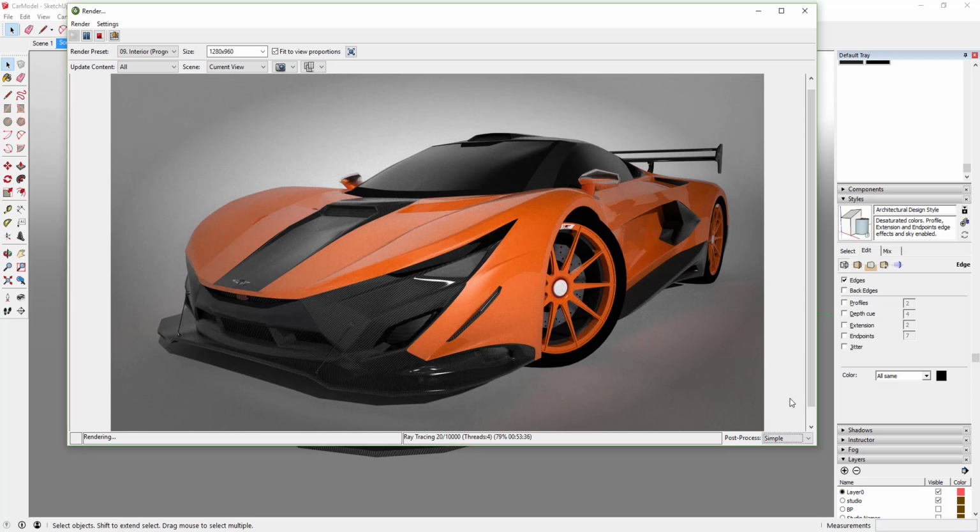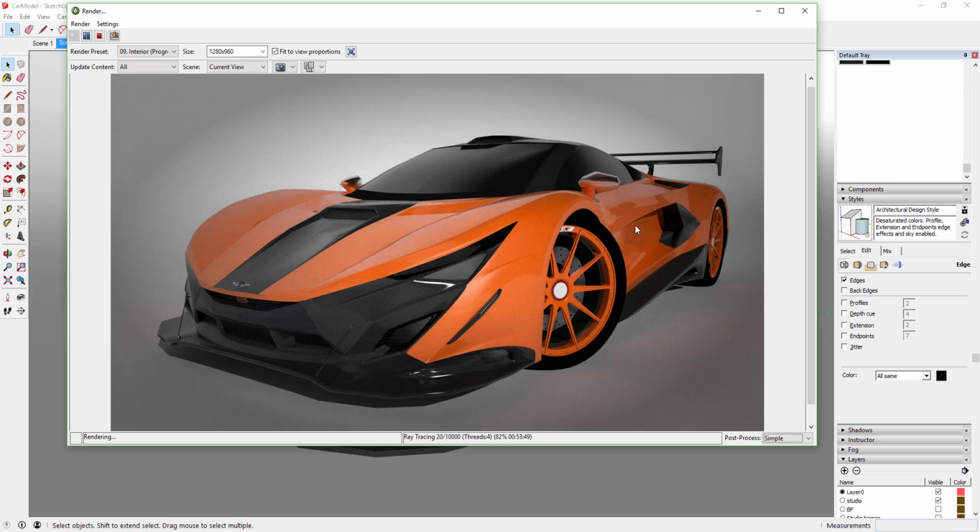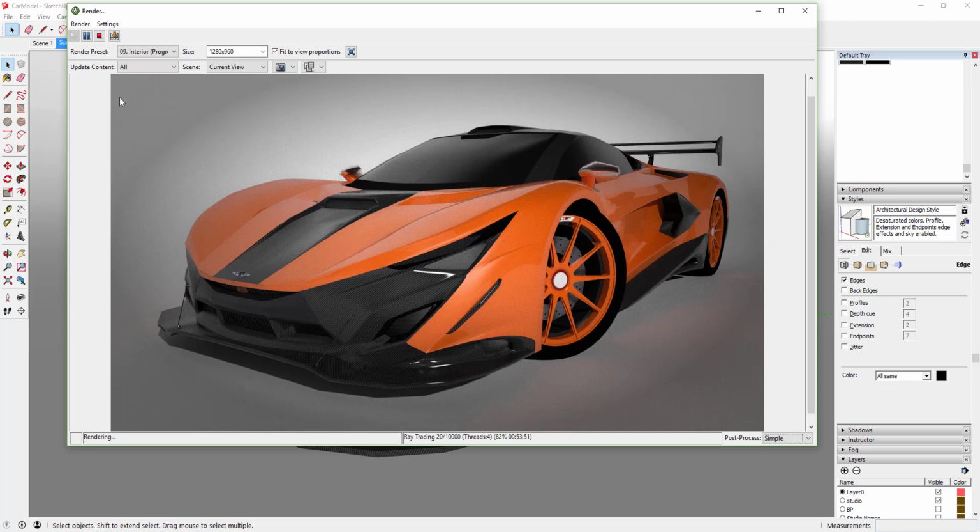And once you've got your image the way that you want it, you can go up here and save a copy of your image just by clicking this save button. If you click this save a copy, then you can save that file as a JPEG image that you can pretty much work with anywhere.